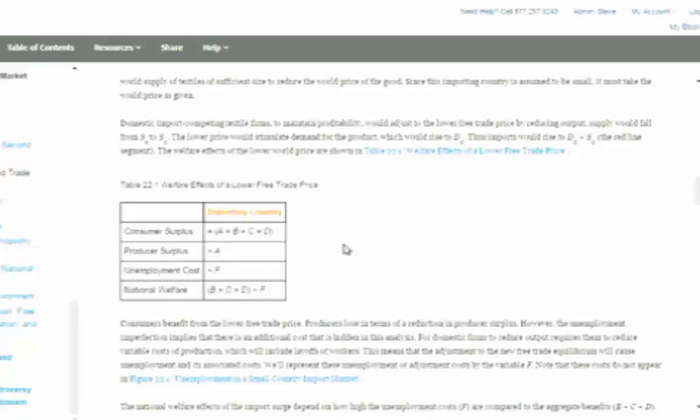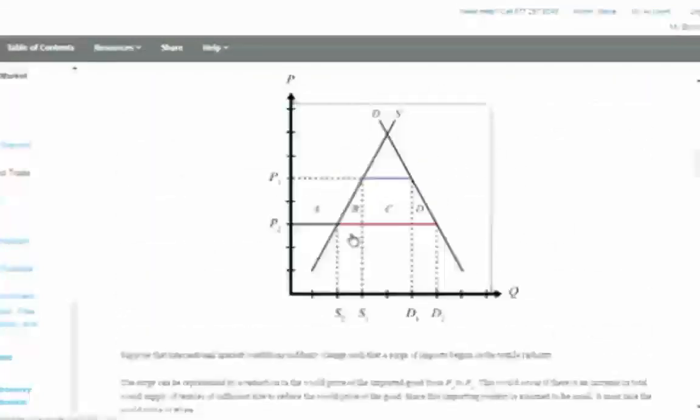Okay, we're going to take a look at the importing country welfare effects as a result of this surge of imports. And we could evaluate it this way. First of all, let's go back up here and say, what would happen to consumers as a result of the drop in the international price? They're going to be better off, right? And in fact, they're going to gain A, B, C, and D. They're going to expand their consumption. The price is going to be lower. They're all going to become better off, spread out across a large group of people. Consumers are better off by A, B, C, D.